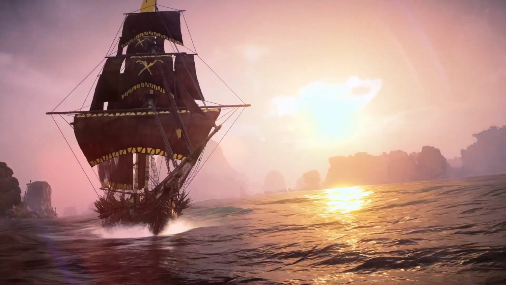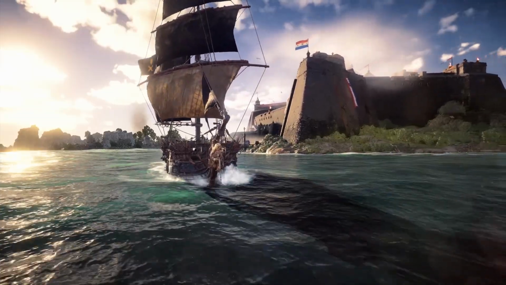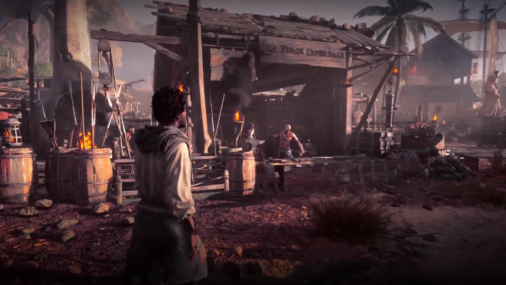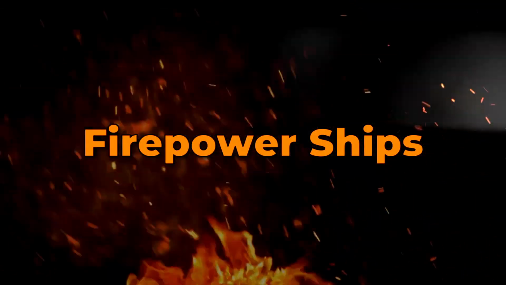You can design unique logos to be displayed on your ship to identify who you are and what you stand for. As I said, there are different class types of ships in this game, and the three classes that we know of, at least now, are cargo ships, navigation ships, and firepower ships.